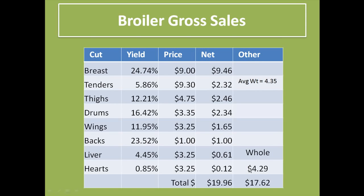And then also, this is our whole price for a whole chicken per pound. So these are the totals if we were to direct sell at the farmer's market for GMO-free pasture raised chicken. Our total for a cut up bird is about $19 or $20. Our total for a whole bird is about $2 less. And if you'll remember, it takes $2 less in processing to do a whole bird. So really, we're breaking even. There's just a lot more labor on the parts. But the deal is I can sell a lot more birds if I sell parts.